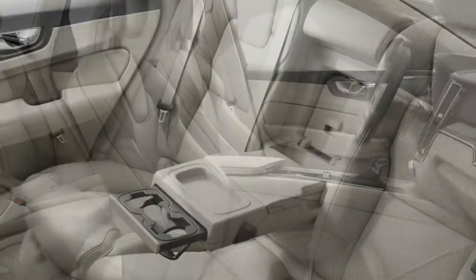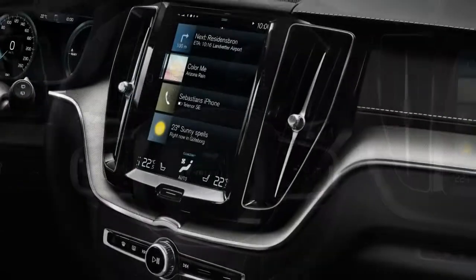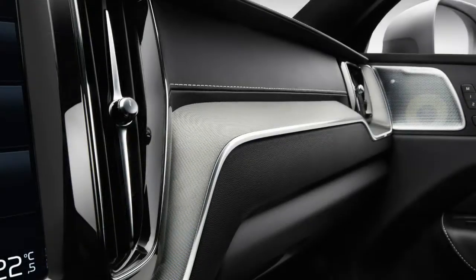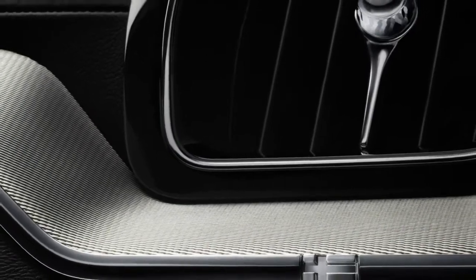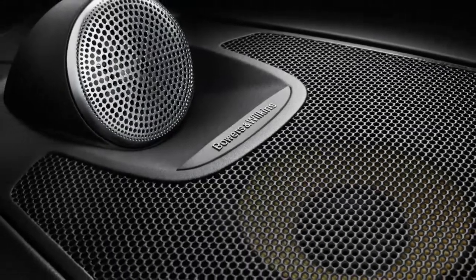With the steel and composite-sprung chassis still to try — in standard and firmer R-Design form — not to mention the base engine and the plug-in hybrid powertrain, there's much more to investigate with the new XC60. It reaches dealerships in August, with the T8 following in September. So far, we'd say this new kid is a faithful chip off the XC90 block.